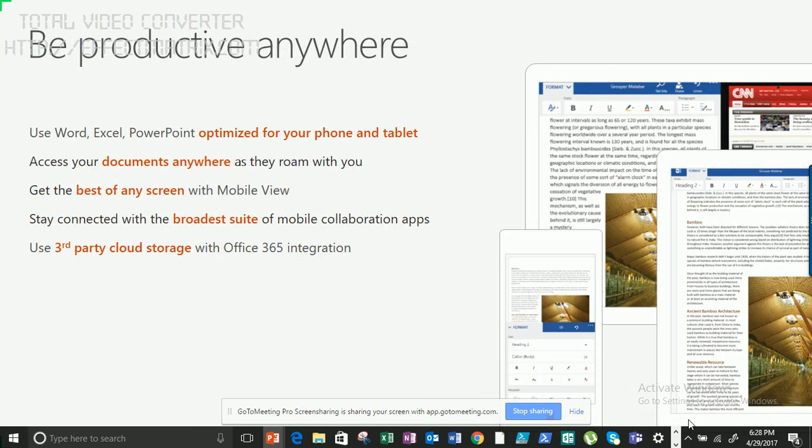So be productive anywhere. That is the real goal behind being mobile friendly, right? Maybe it's a Sunday and all of a sudden your manager calls you and says, see, there is an email from a client, I really want you to respond back. And maybe you're somewhere having fun with your family, you're in a theater, it could be anything. It's not possible for you to rush back home, open your laptop and send an email. That's not the way it works, right? So if it is over your mobile, you just access your device, maybe your iPhone or Android device, and you can send your email. So it really saves a lot of your time, right?